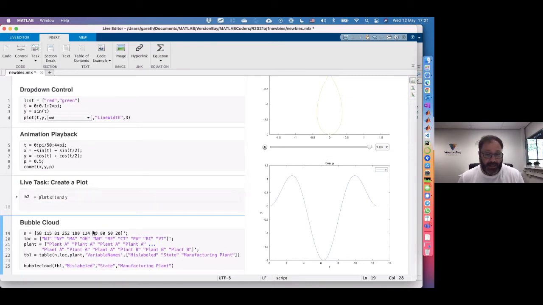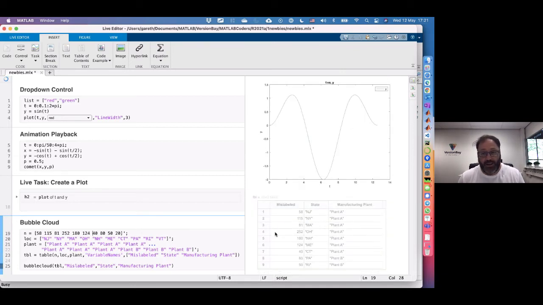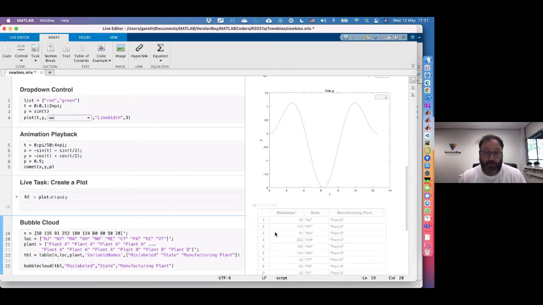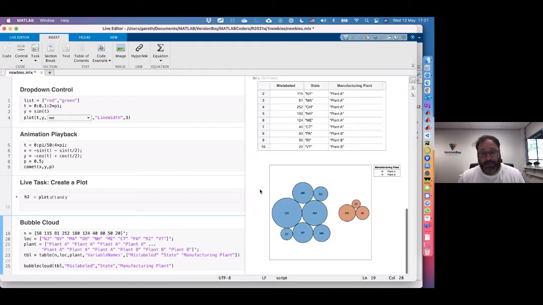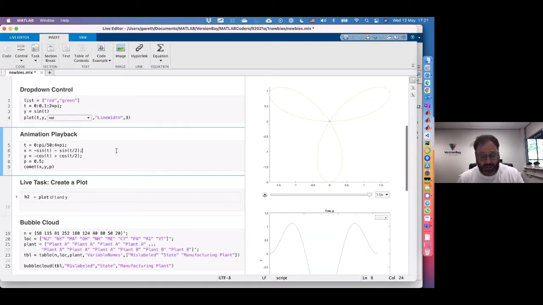The other thing that I personally got a kick out of is, so I'm a big fan of visualizations, and I think part of the beauty of MATLAB historically, what got me hooked, was the ease of creating a plot. There's a new visualization which is called the bubble cloud. It's nice to see that the MathWorks keeps adding to their portfolio of visualizations. And if you've ever tried to create a graph like this, it becomes a bit painful. It's just nice that this comes out of the box. So I'm very happy with the bubble cloud as a new capability that has come out in 21A. So I think these are things which make life easy for newcomers to the MathWorks ecosystem.